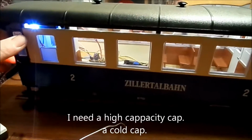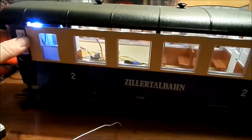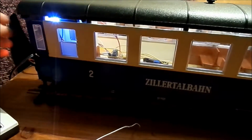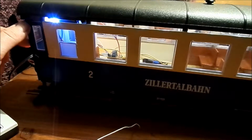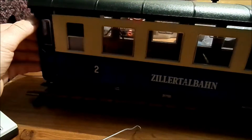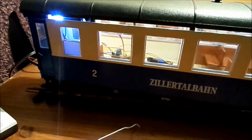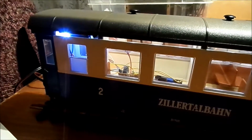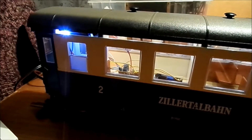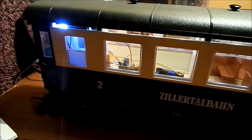But it can hold it a little bit more, a little longer. How long does it hold? Let it charge, and now I'll push it off. See it in the viewfinder now. 2 or 3 seconds. Well, that should be enough. So we will test it at one point, and I will show you what the update is.